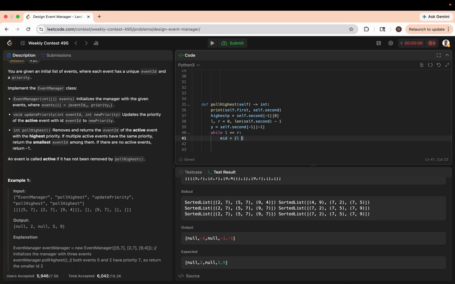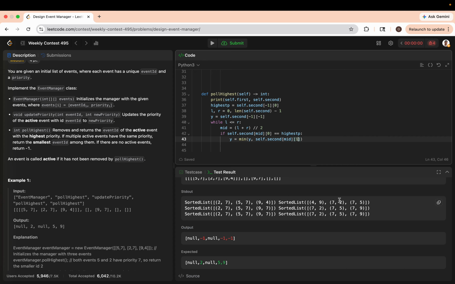So mid is left plus right divided by 2. If self.second of mid of 0 is equal to highest priority, then again, we're going to minimize Y with self.second mid 1, right? Cool. So if we're looking here, then we're going to say this is also 7.